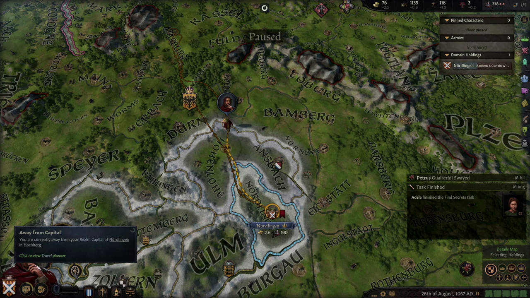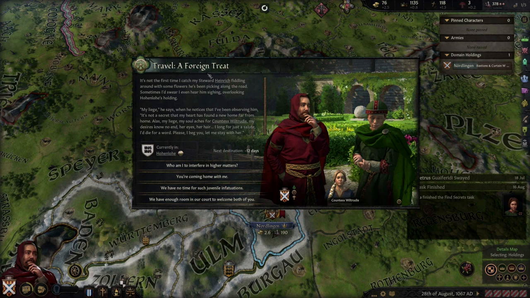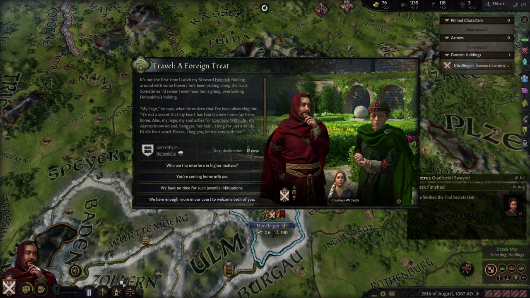It is not the first time I catch my steward Heinrich fiddling around with some flowers he's been picking along the road. Sometimes I'd swear I even hear him sighing, overlooking Hohenlohe's holding. My liege, he says, when he notices that I've been observing him. It is not a secret that my heart has found a new home far from home. Alas, my liege, my soul aches for Countess Wiltrudis. My desires know no end, her eyes, her hair. I long for just a salute. I die for a word. Please, I beg you, let me stay with her.